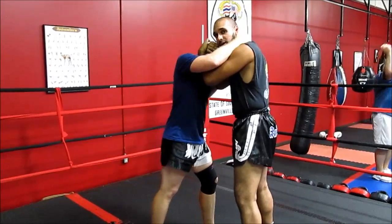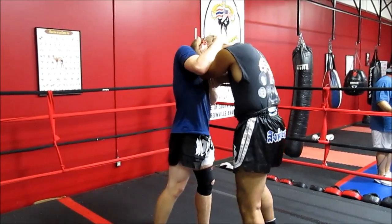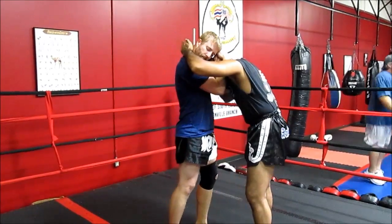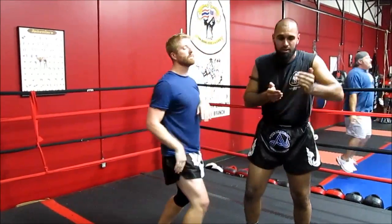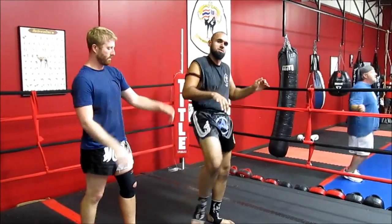So this is again where I'm holding on to Josh. He's going to squish my head with my arm. See what happens? Exactly. And you're tweaking the arm. So what's happening is I have one hand here and I have one hand here, and I'm squeezing him and I'm compressing and I'm tweaking.